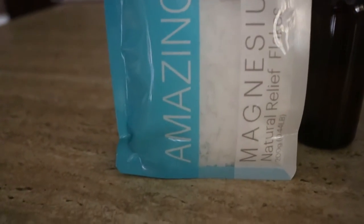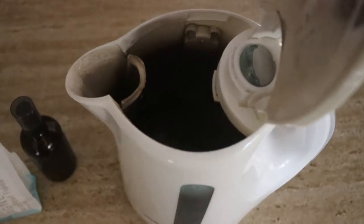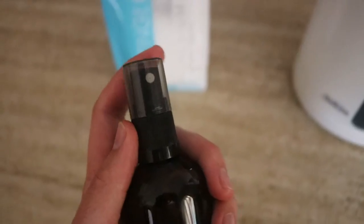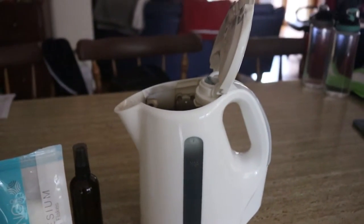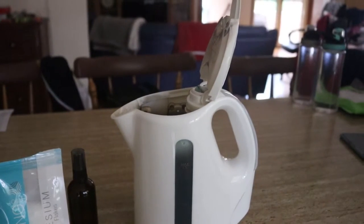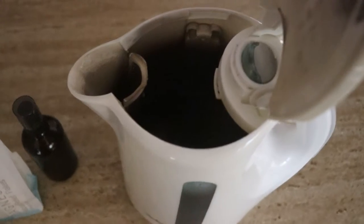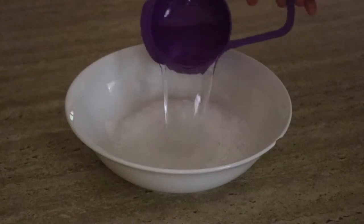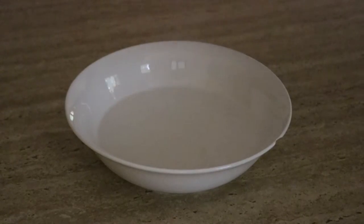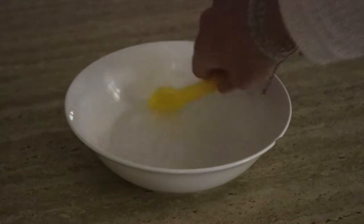For the ingredients, you're going to need half a cup of magnesium chloride flakes, half a cup of distilled water, and a glass spray bottle. To make it, start by boiling the distilled water — the reason it's important to use distilled water is because it helps extend the shelf life of the mixture. Then place the magnesium chloride flakes into a glass bowl and pour the boiling water over it. Stir well until it has completely dissolved, then let the mixture cool completely and store it in the spray bottle.